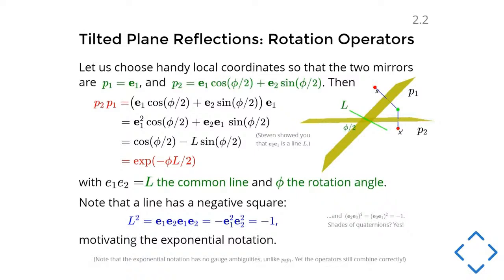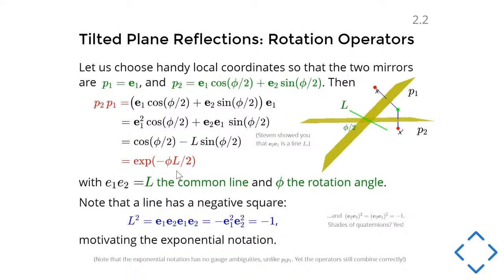If I can convince myself that this is indeed the rotation line, and then I can even write it in this form. What do I need to do that? Well, you've seen this before, maybe with complex numbers, and then there was an I here that squared to minus 1. So I'm allowed to do this algebraically if this thing squares to minus 1, but it does. So I have a real line here, the intersection of two planes, E1 and E2. I multiply it by itself, E1 and E2. I know that if I swap these two, I get a minus sign, and then I have E1 squared, E2 squared. I know that each of those are normalized, so they square to 1. So indeed, my L squared is minus 1, and I am allowed to write this expression.